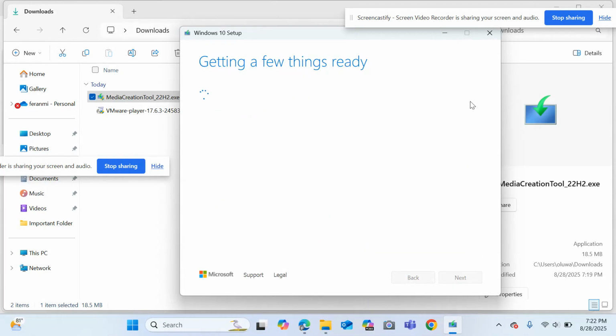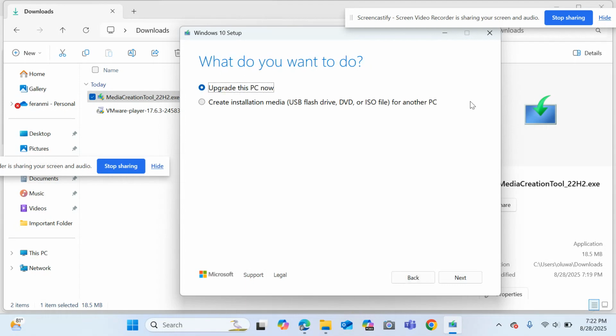End of support is for October. So if you're doing this on Windows 10, make sure you back up everything, maybe in September, or before October 14th, because that's when it's going to end. Press create installation media.